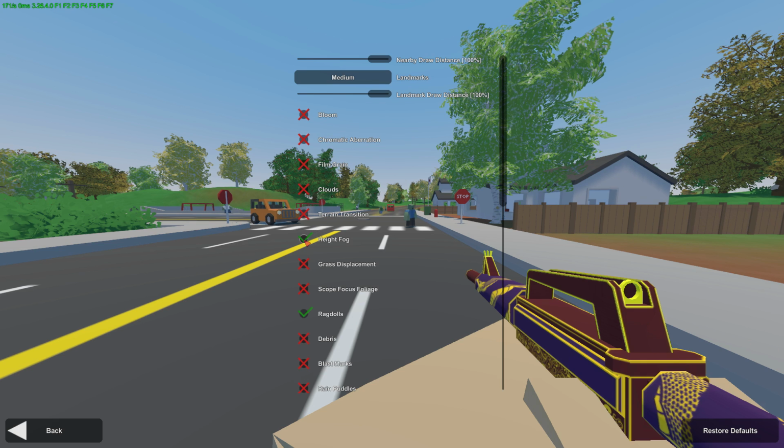Height fog, turn it off on some maps, especially at night. There's a fog and it's really hard to spot people through this fog. Leave that off. Grass displacement, have it off. Scope focus foliage, off.